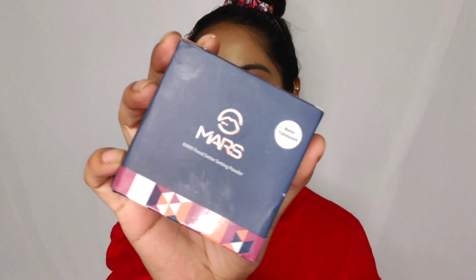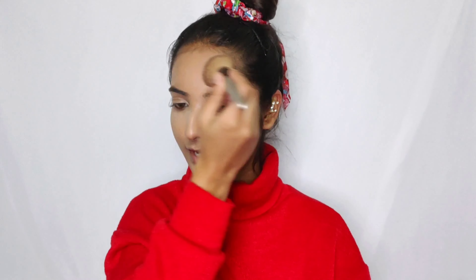I'm also doing a lot of facial expressions so you know, smile lines. To set my face I'm using the Mars translucent powder — I've already opened it and the outer packaging looks nice. Its price is also very affordable. I'm going very light-handed with the powder and applying it with this big fluffy brush.